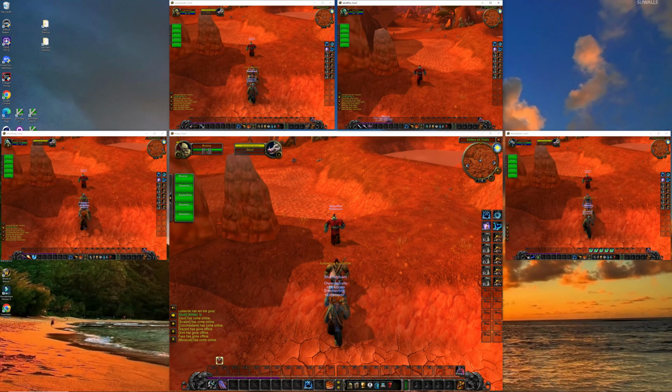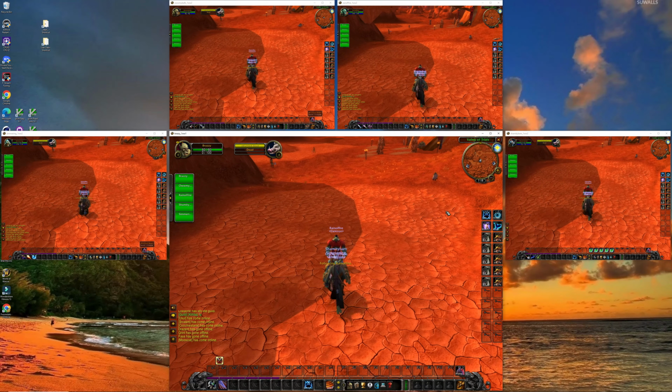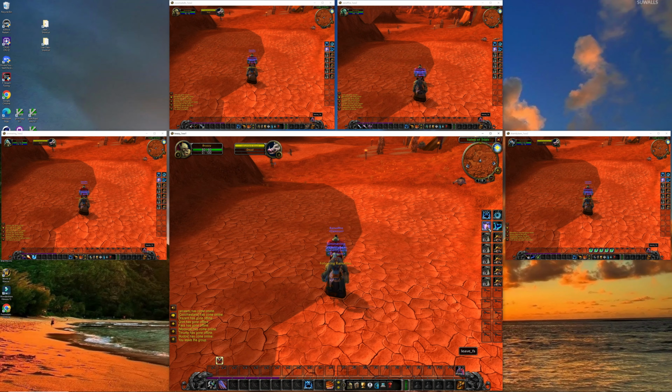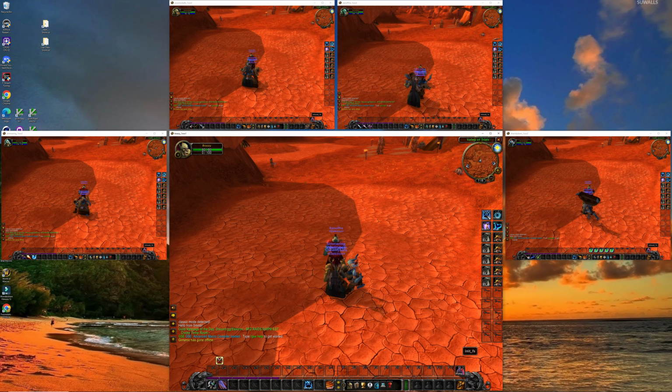That's what you get. Now, I give you some other buttons here in Multiboxing Simple. You have a button to leave party. If you tilde click that, everybody leaves party. You have a button to dance. If you tilde click that, everybody starts dancing. You have a button to reload your user interface. And you have a button to re-init.